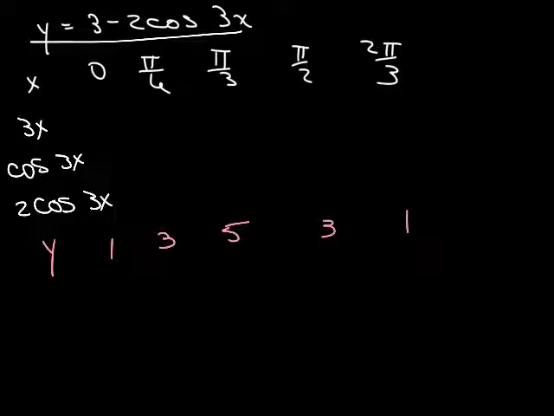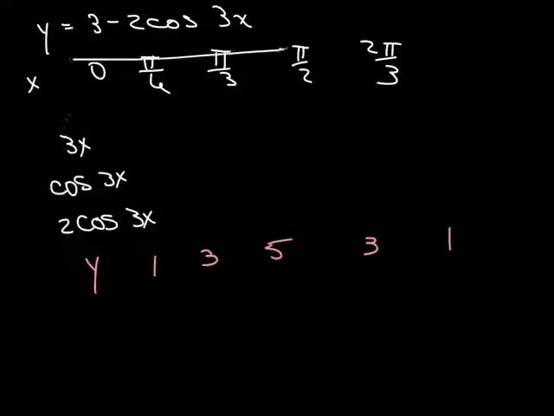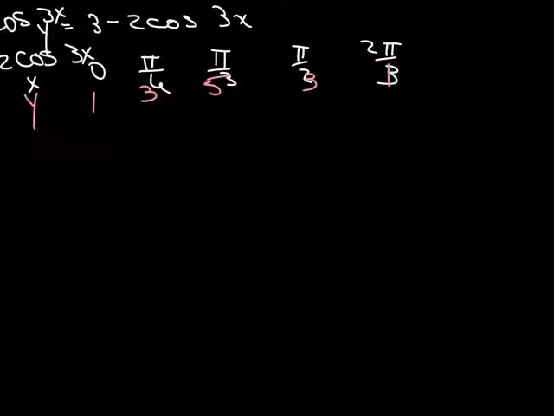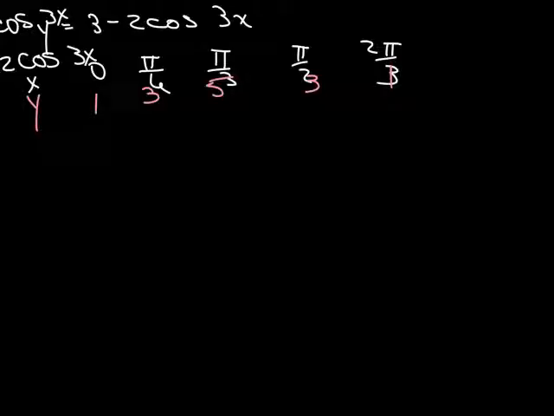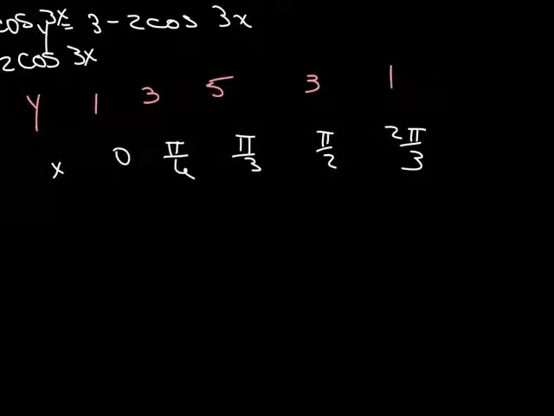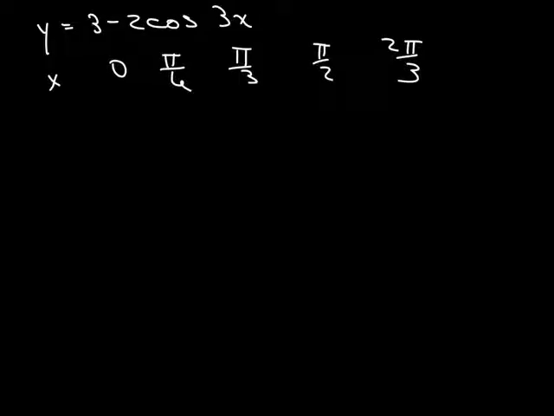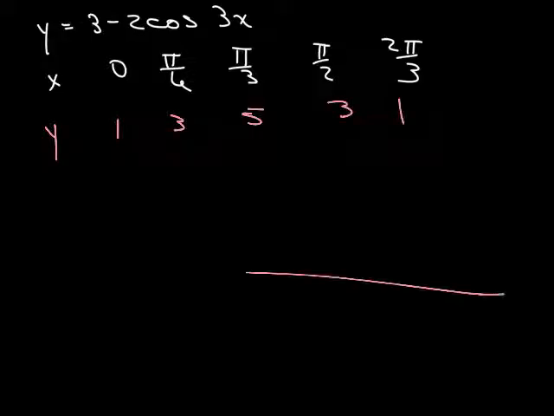So let's go ahead and graph that. And let's see if we can move some things around here. Let's move those together. So these are my x's, and I'm going to get rid of that. Those are my x's, and my y's again were 1, 3, 5, 3, 1 when I put all the information in there. Okay, so then I graph it.